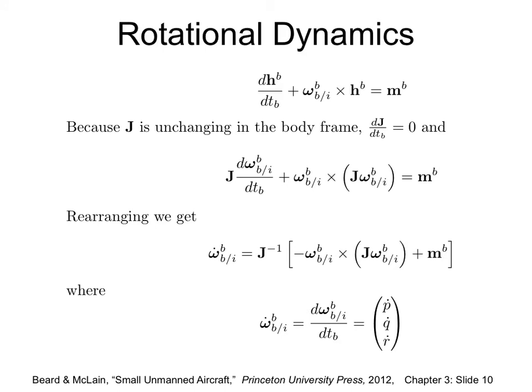So now putting things back, this equation can be written like this. We have J multiplied by the time derivative of angular velocity, and a cross product of angular velocity with H, which is this matrix. Again, we are interested in finding this because that's our P dot, Q dot, R dot. The last three equations of motion are P dot, Q dot, R dot, the angular accelerations in the body frame. To do that, we need J inverse, and the J matrix is an invertible matrix. You can verify that. The moment of inertia matrix is, I think, positive definite and has all the nice properties.